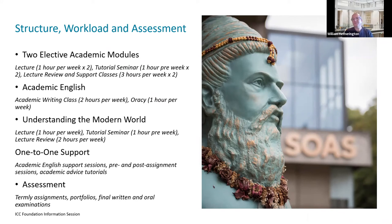And the oracy class is focusing, first of all, on seminar discussion, so to help students develop an understanding of how they're expected to participate in discussions, which they do in their academic modules. And also, in the second half of the year, academic presentation. And so students will work in classes and in small groups, but they will be individually starting to present ideas so that they can build up the confidence and an awareness of how presentations should be structured.